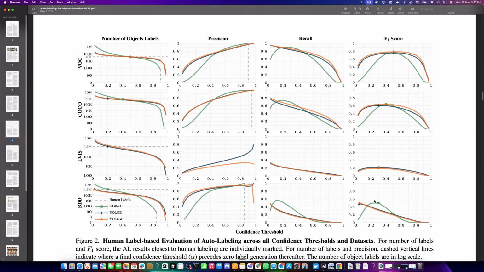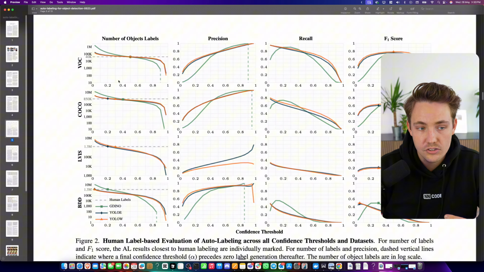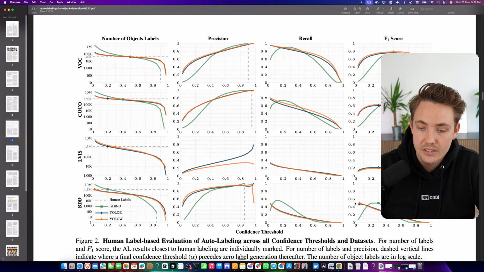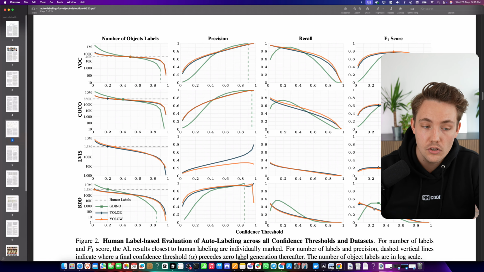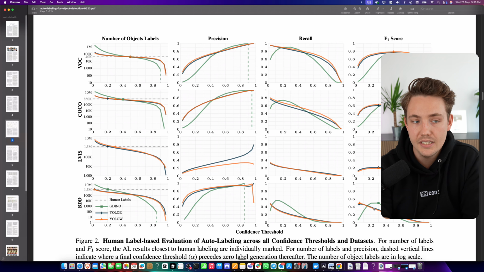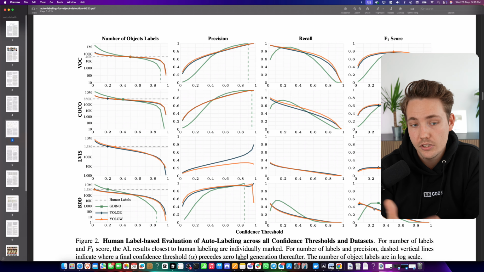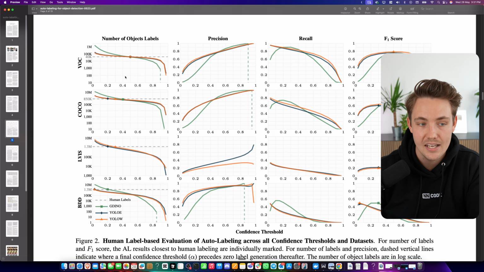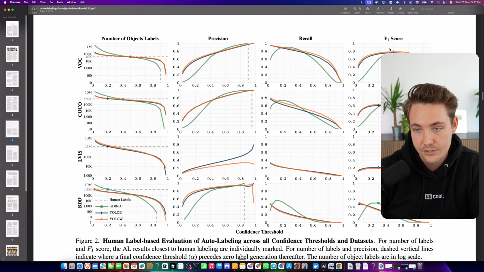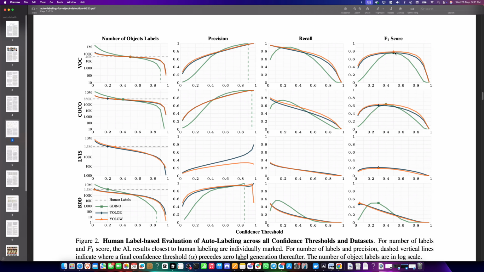These are very important because you can see how large an effect it actually has. For example, the BDD data set is representative of a data set that is used for real world applications. The other ones are more benchmark data sets, but for this one, you can see that depending on the model you're using, you need a very different confidence score. The F1 score here is relatively low for this specific data set because the auto labeling model has not specifically been trained on it, but more on these benchmark data sets such as VOC, COCO, and all that. The highest F1 score is this one up here on the VOC data set, where we only have 20 classes, so that also makes sense.